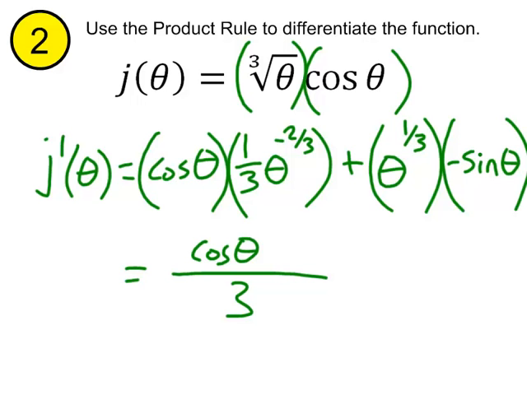And also notice that really that theta to the negative 2/3 power, that's the same as having a theta to the positive 2/3 in the denominator. And again, a lot of textbooks will say formally we really shouldn't have negative exponents, although again, it's not my biggest battle to fight as far as I'm concerned. Okay, plus theta to the 1/3 times negative sine of theta. So let's put a theta to the 1/3 times a negative sine of theta. And in fact, let's go ahead and just make this minus.